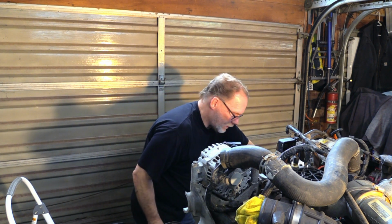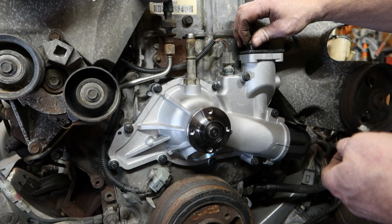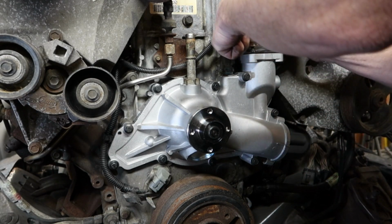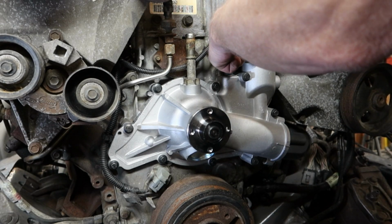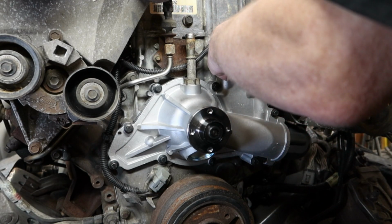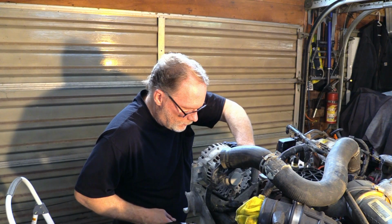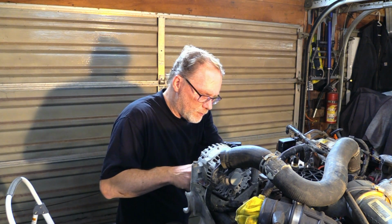and these bolts, it's just fine to reuse them. Go through, wire brush them, make sure that they are nice and clean. Do not put any type of oil on them. Do not put any type of thread locker on them. At some point, you gotta get them out of there. Run them down snug. 18 foot-pounds.